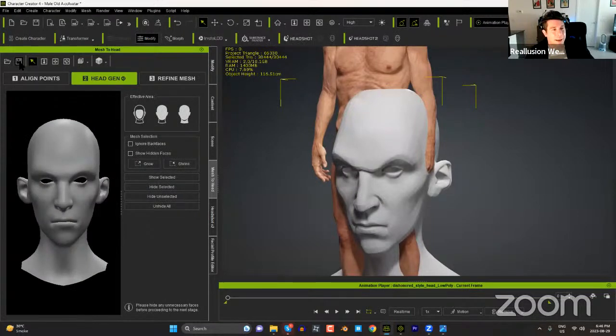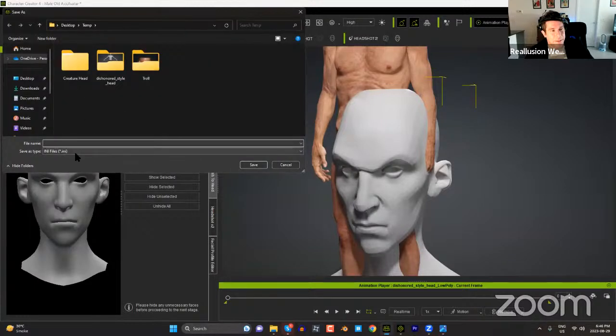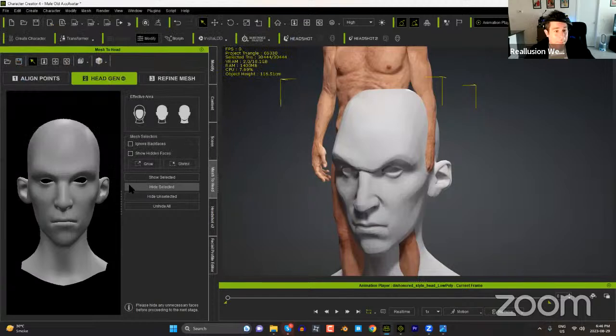Now, you can also save here as well. If you want to save your progress, you can just click on save, and basically it'll save as an INI file. You can load this in at any time, and it will restore all those marker placements. So don't worry if you think, oh crap, I have to do this whole thing over again. Just save it as an INI file, and you can load it up at any time. Okay. I might do that for the troll later if we don't have enough time. This is fine. This part is basically only for the legacy, so we don't have to do anything here.